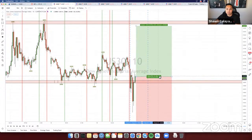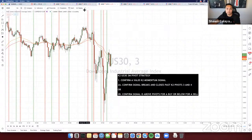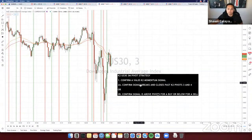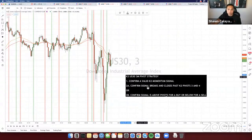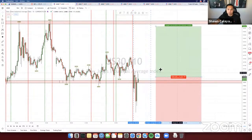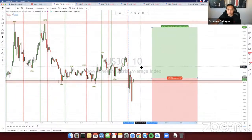All right, so we got about 7 minutes left on this candle right here. Let me go back to the 3 minute. We got about 30 seconds left on this candle over here. All right, let's see if there's an entry here. Let's see. Yeah, no entry off that. So we'll stay focused on the daily entry right now. Let's see, there we go. It's probably going to be another momentum signal right there. Yeah, huge wick right here as well. So we'll see. It looks like price is just going sideways now after that big drop earlier. But we'll be looking for a possible entry here.